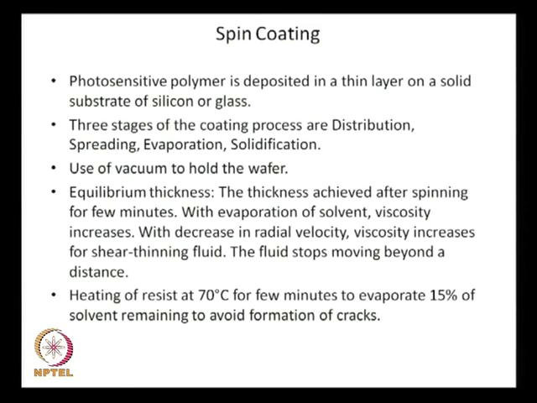Now, how do you coat the polymer? How do you coat the substrate with the polymer? There is a special technique which is used. The method goes by the name spin coating. Spin coating is the method that is employed to coat the polymer on the substrate material, because this coating has to be very uniform. It is absolutely necessary that the coating is very uniform, and certain properties of the polymer are also required.